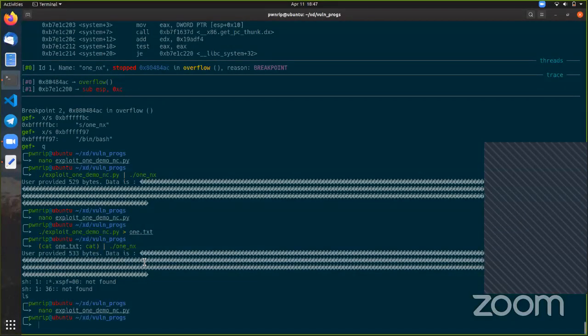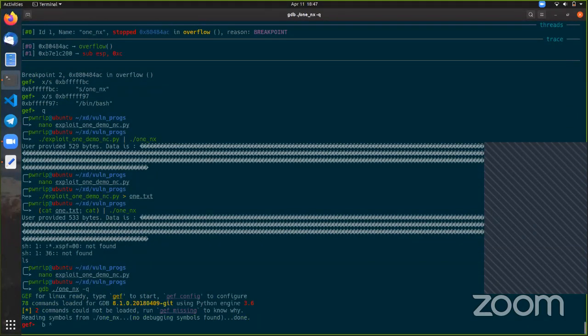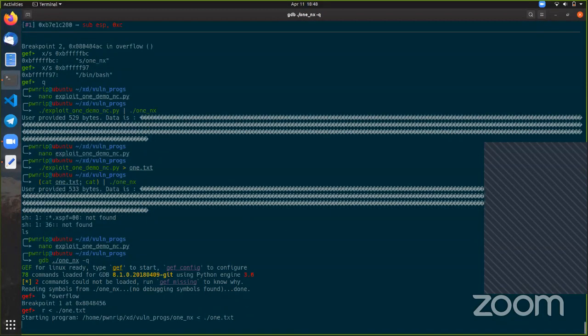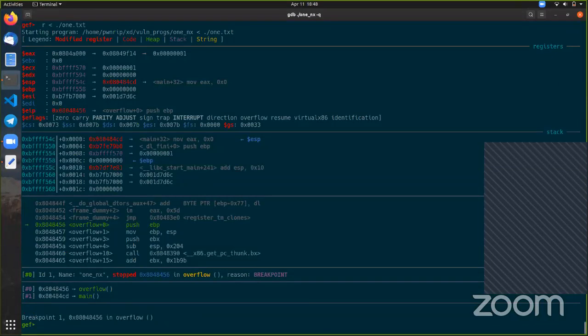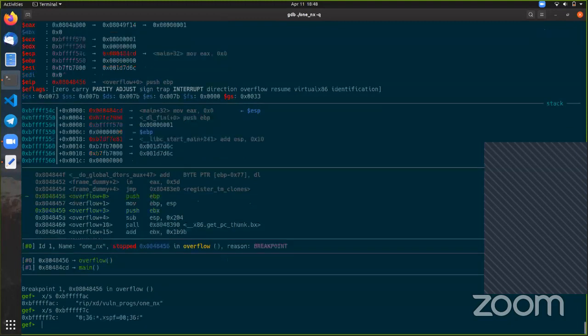And let's see what happens in case of GDB. Let's say overflow, run with. And let's see what is at this location. AC is this, but 7C.